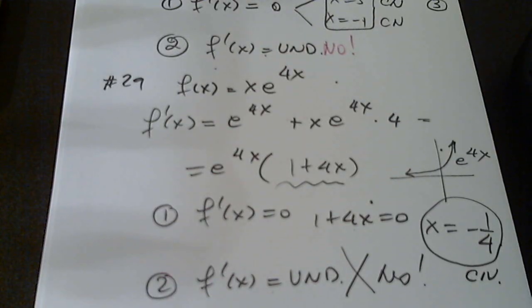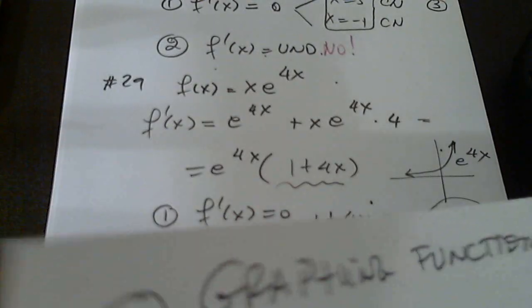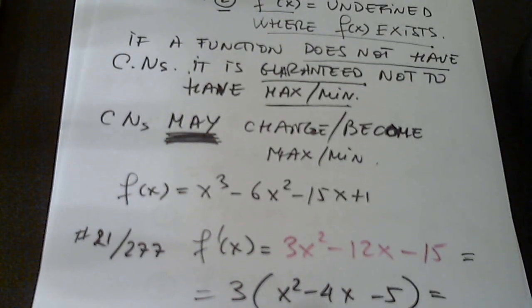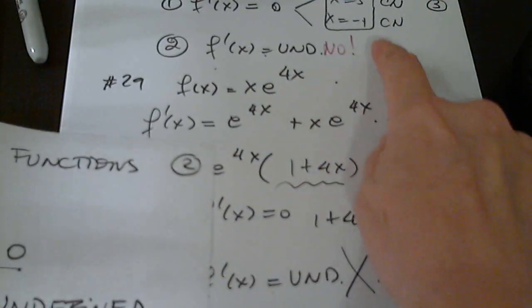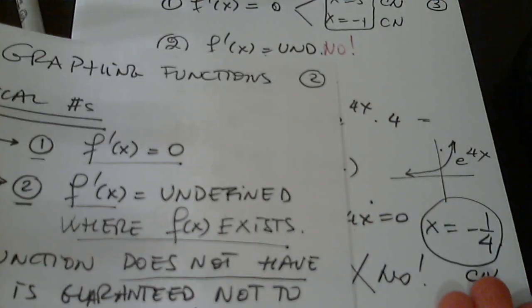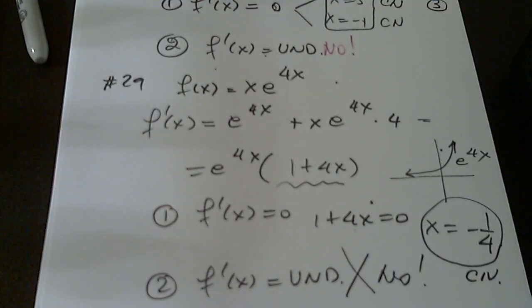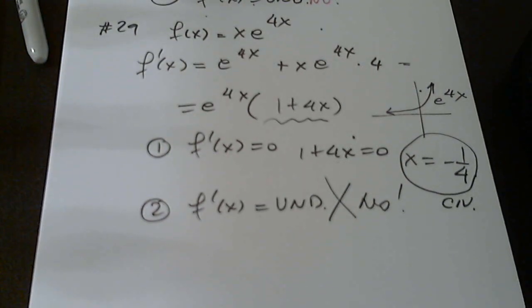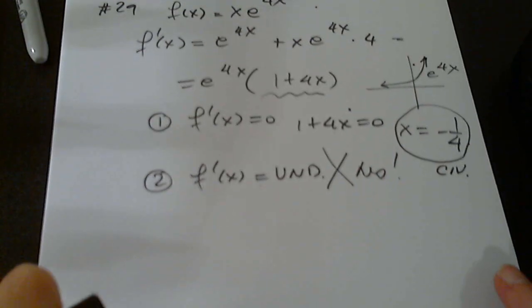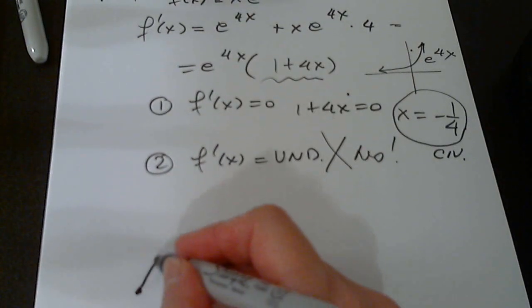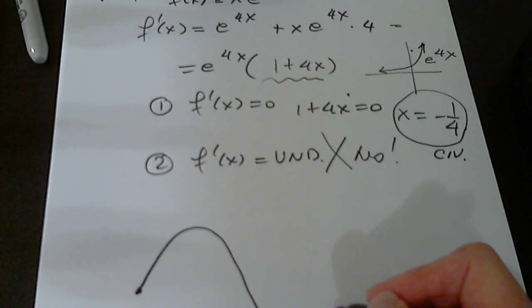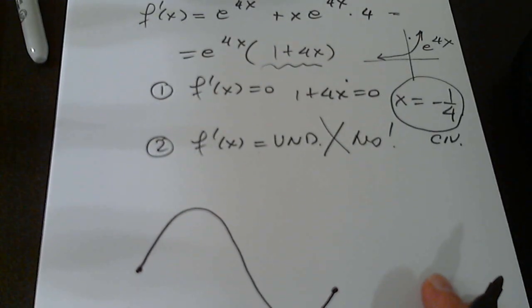Okay, now I would like to go back to the first example and also to the second example and discuss and see if those critical numbers for the first example, negative 1 and 5 that you picked, and the other example, x equals negative 1/4, if they change into or if they become max-min. Okay. So let's take a look at the following graph. I need to explain something before we proceed.